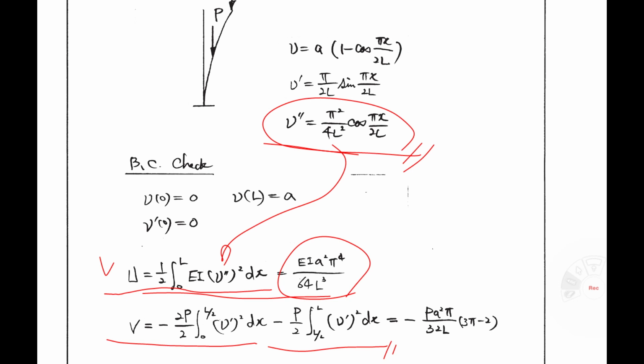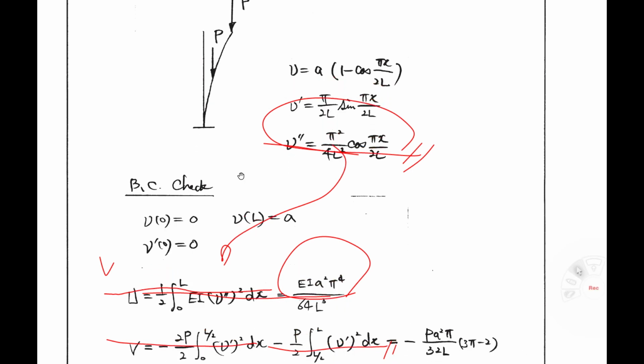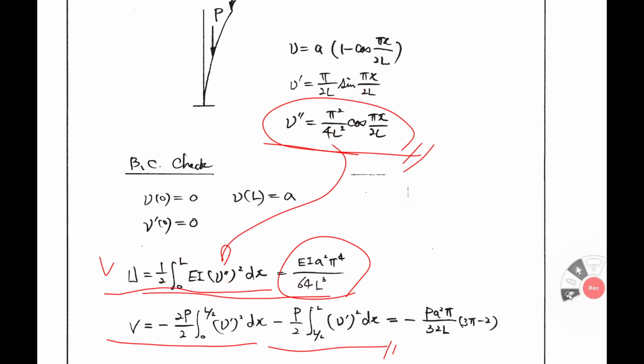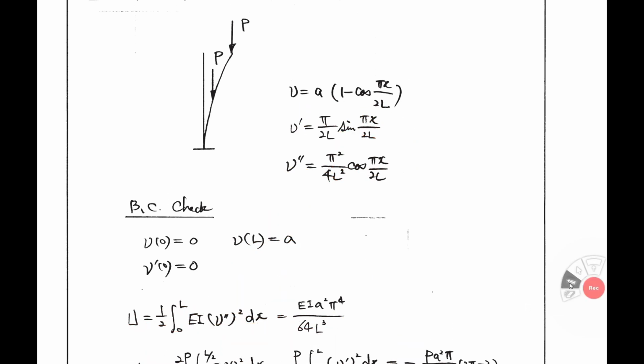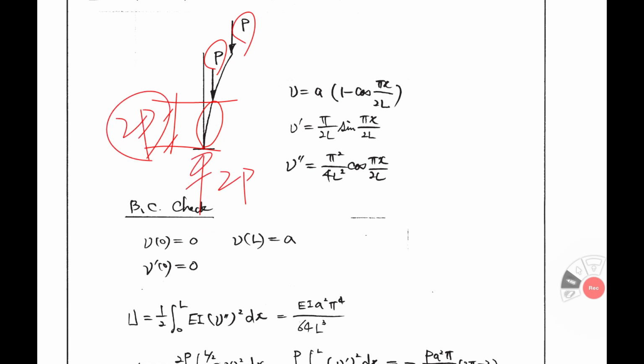In potential energy, you must be careful. If you see here, in potential energy, we have to do integration. But from here to here, what is the axial force? This range. What is the axial force? This P and this P are applied. The reaction is 2P. In this range, 2P is applied, right? From mid height to the top, the axial force is P, right? This P. Is it correct? So we have to divide into two integrations.